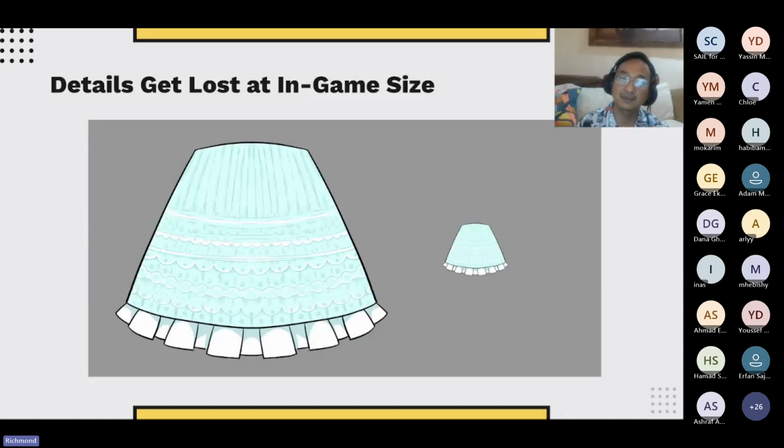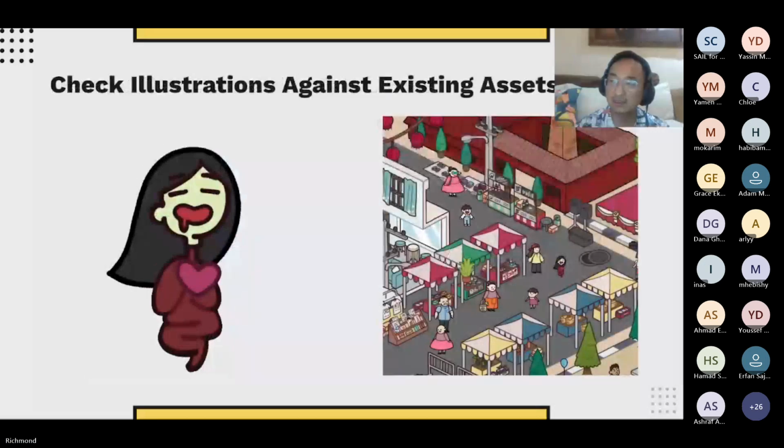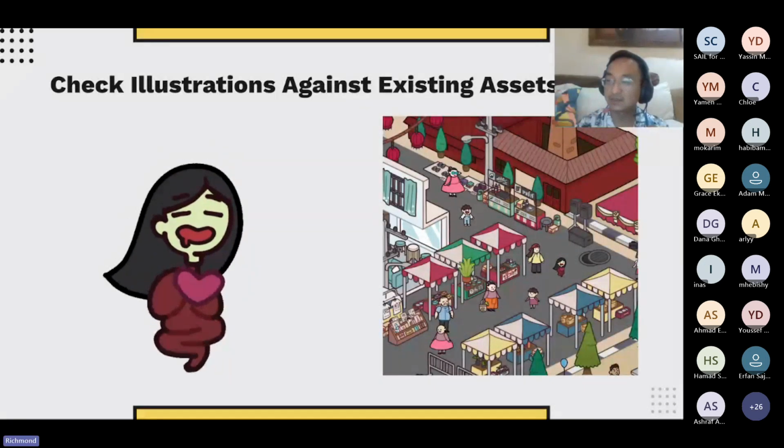But even then, I think it would be better to have a separate lower detail version for the game, because you don't want those details to get crunched down and look wrong, right? So keep in mind, generally if you're working with a small character, a lower level of detail is okay, right?